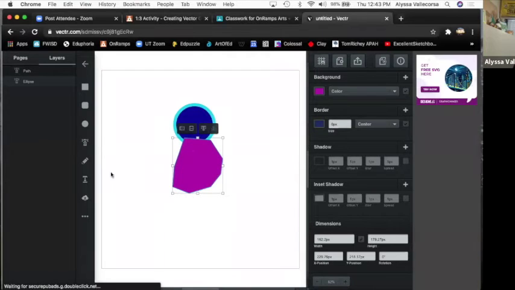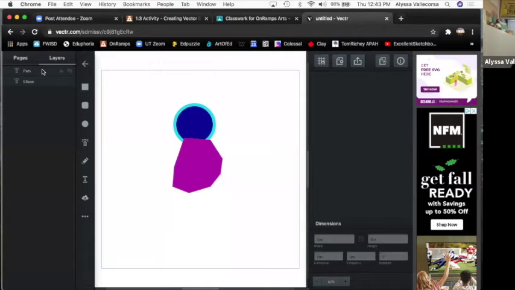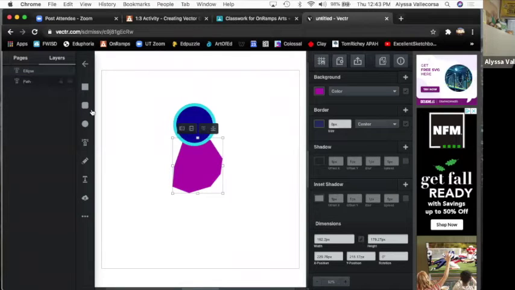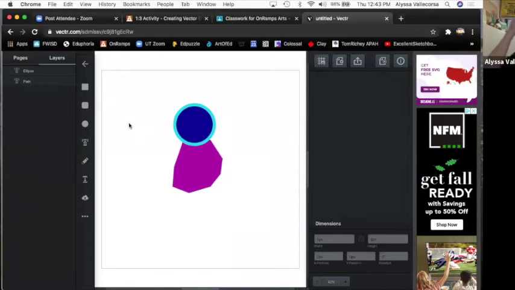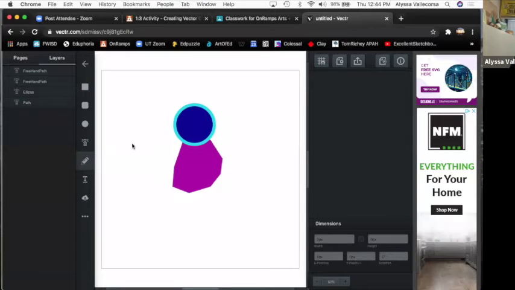You'll notice that I layered it on top of the circle because it's the newest thing I made. So here's the ellipse on the bottom layer, and here's the path, which is the pen tool shape I used to create this, on top. If I want the path to be underneath, I can just click that path layer and move it underneath. Now on my character, the head looks like it's on top of the body, so you can move things around that way. Another tool you can use is the pencil tool, and that's not like the pen tool where you click. This one you can just draw, and what it does, oops, why can't I see it?